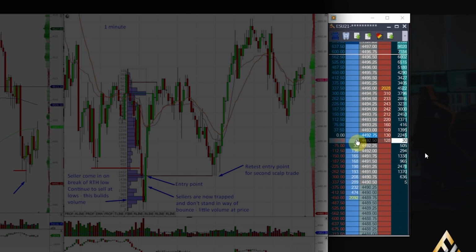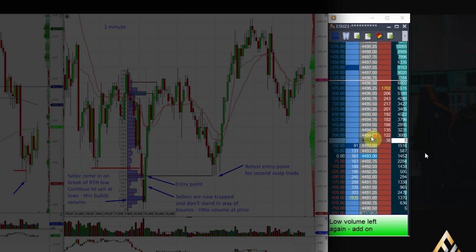So you're now looking to be long. Your target's already defined. You know that you're looking for it back up to sort of 97 and a half, 98. You've got another little pocket of low volume again at 93 and a quarter. This is another chance to buy. So now that we're through here, the job's done in terms of getting yourself in on this trade. In terms of a stop, you're looking for your stop down below that 91 and a quarter.